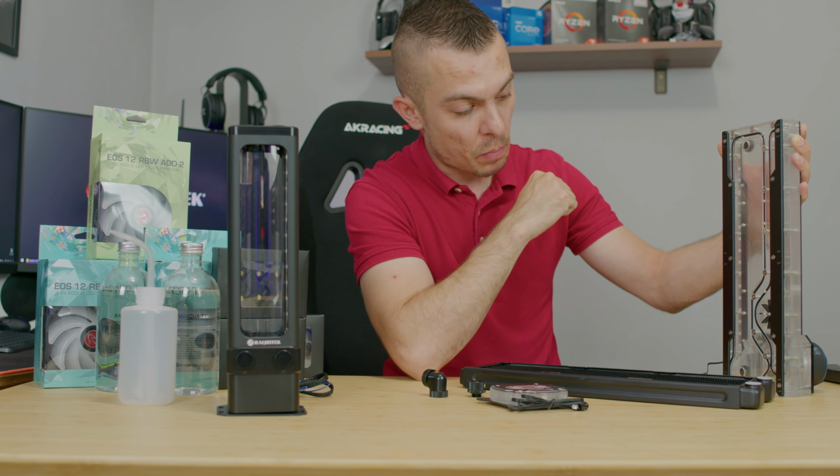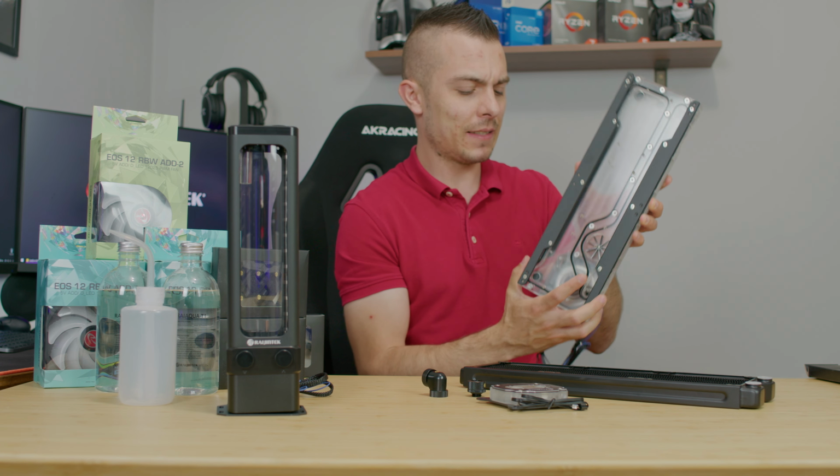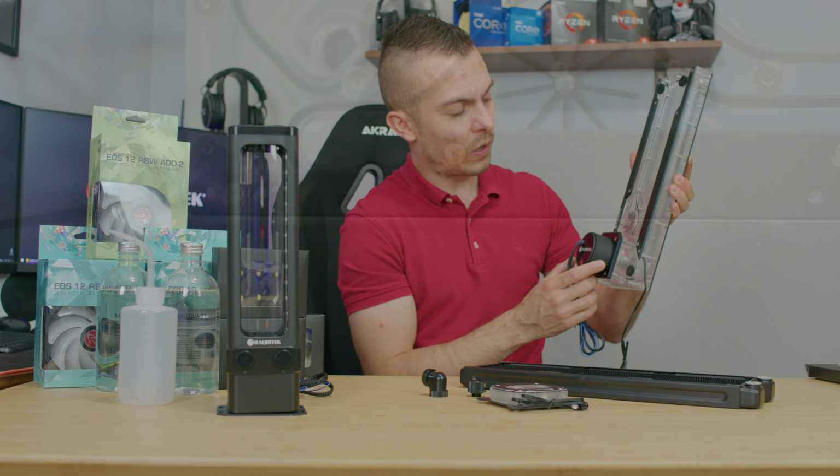Even though if you place it like so on the front, you'll have to bend the tubes at the back somehow, but I think it's most likely intended to go like this. The pump on the bottom has some sort of speed adjustment, so you can go from 1 to 5.